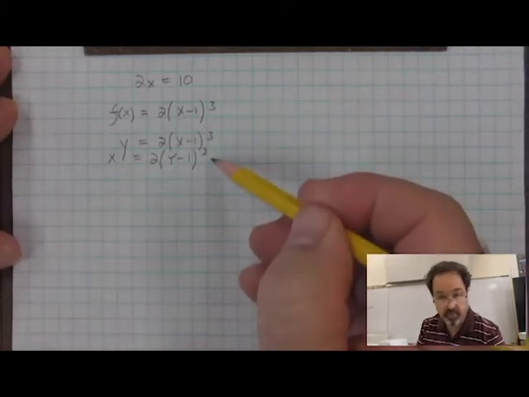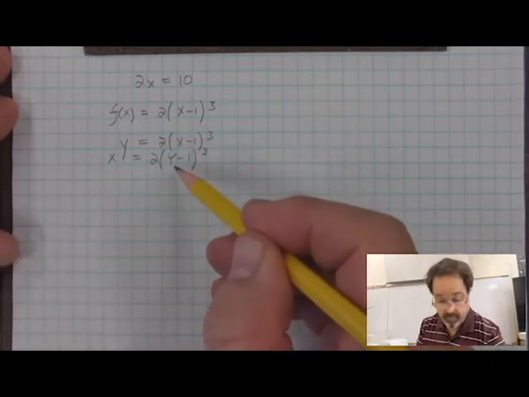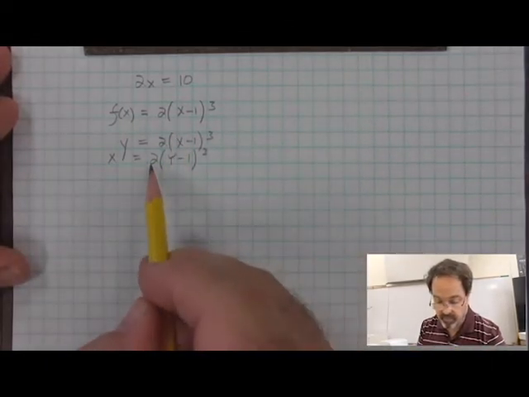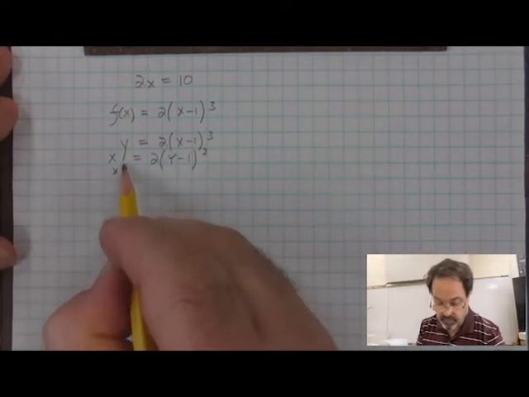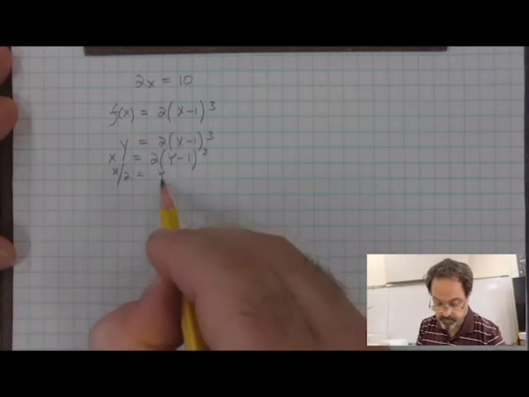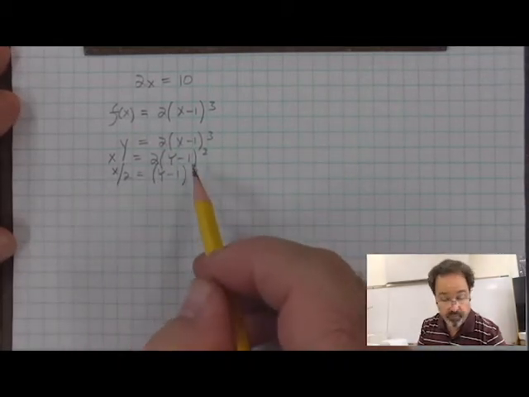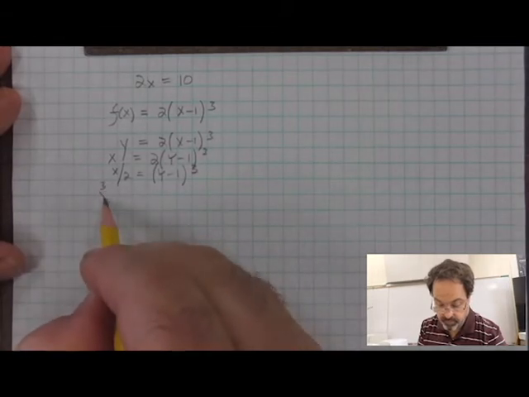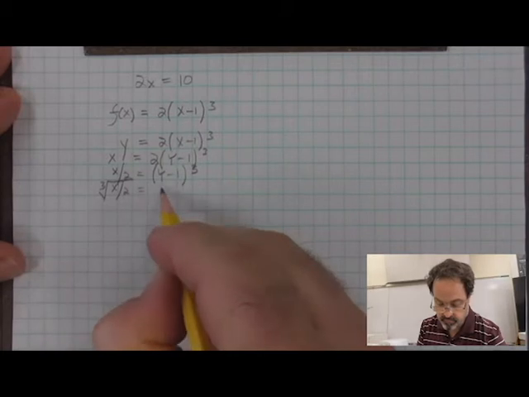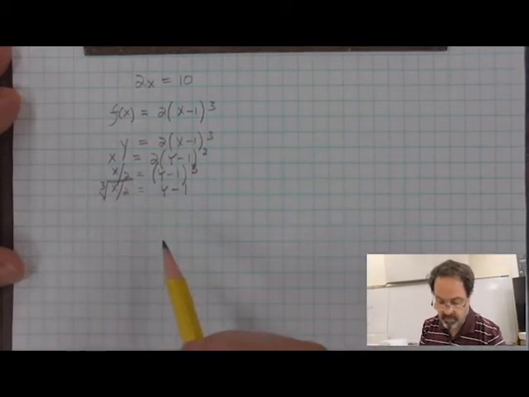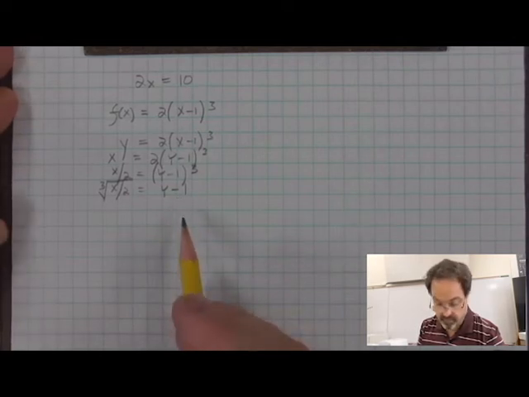I have the inverse here, but I want to reorganize it so that I just solve for y. I'm going to do that one step at a time. The first thing I'm going to do is undo this multiplication by 2. I'm going to divide by 2. I now need to do the inverse of cubing, which is cube rooting. So I have the cube root of x divided by 2 on the left, which leaves y minus 1. And finally, I'm going to undo subtraction by adding 1 to both sides.